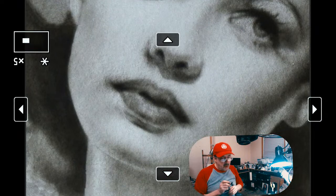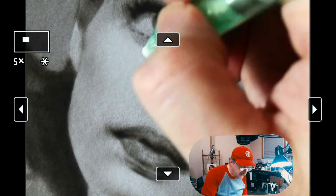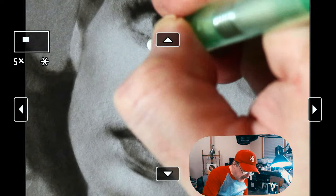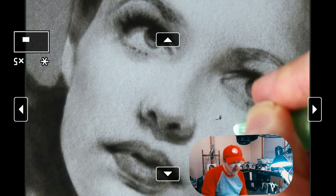Okay, so now's a good time to go ahead and remember that pencil line we did way back when. Let's take care of it now with a medium aggressive eraser. There we go. And you see now we have nothing but that beautiful bag under her eye. And of course there's some light areas in there and we'll go ahead and attack them. But all in good time, right? We'll just take time.